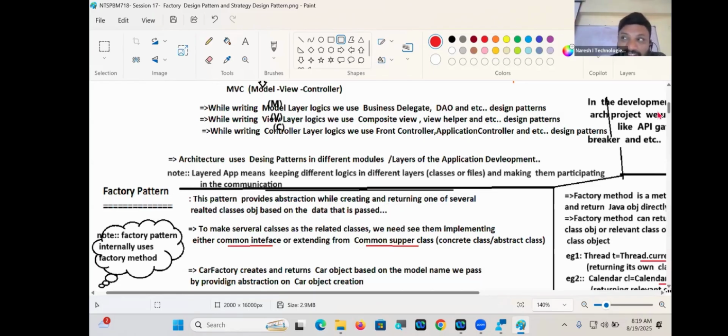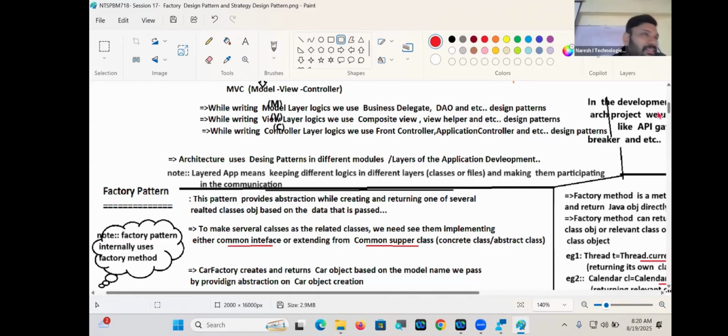When multiple classes implement the same interface or extend from the same class, can I say they are related classes, my dear? So the factory pattern says, I will return one of several related class objects based on the data that is passed.